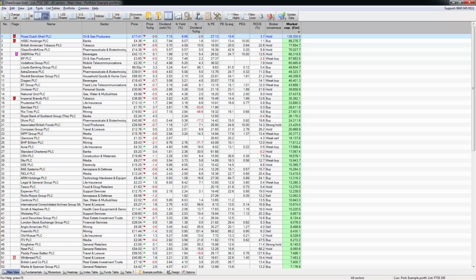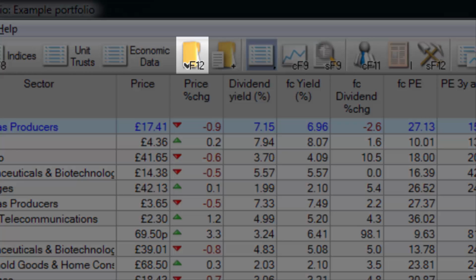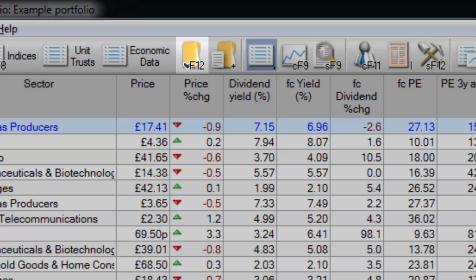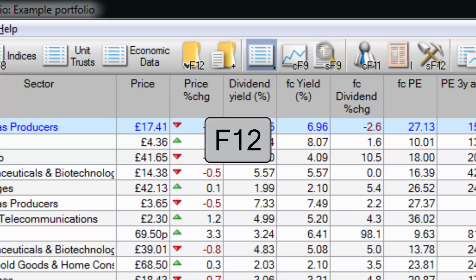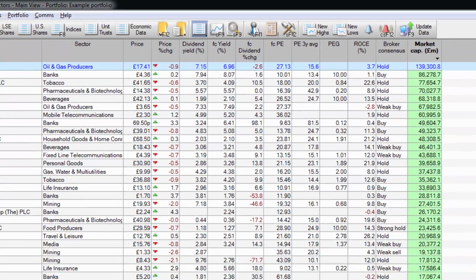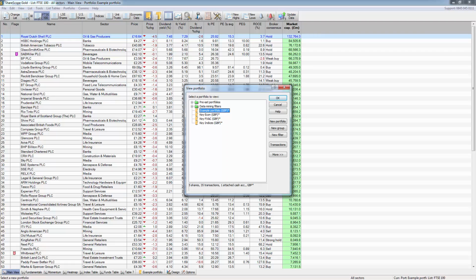ShareScope's portfolios can be used both as a way of neatly keeping track of investments or as simple watch lists. Clicking on the Select Portfolio icon on the toolbar or pressing F12 on your keyboard will open the dialog box where existing portfolios can be selected and new ones created.